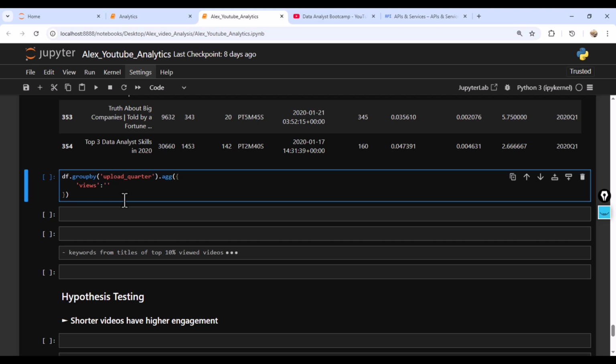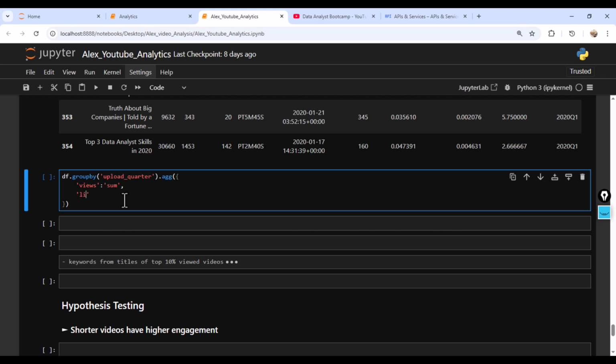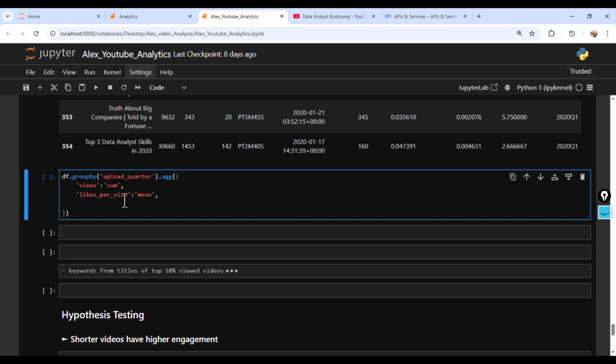That is, we want to know the total number of views per quarter. So we simply sum this, comma, then the likes per views, we can aggregate this using the mean value, then also the comments per views, we can also aggregate this with the mean.